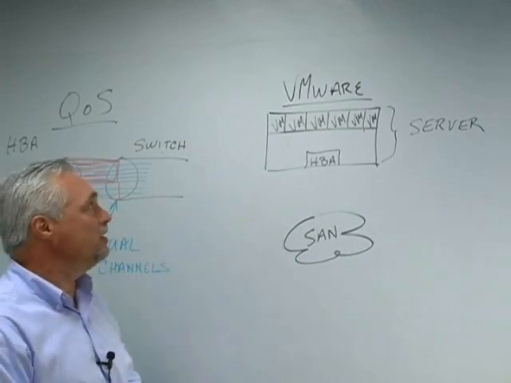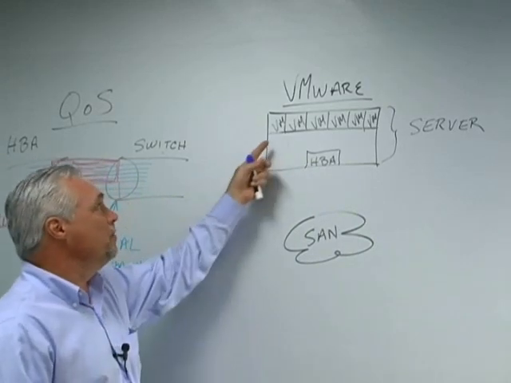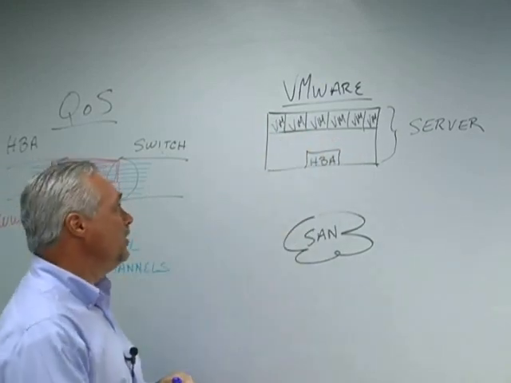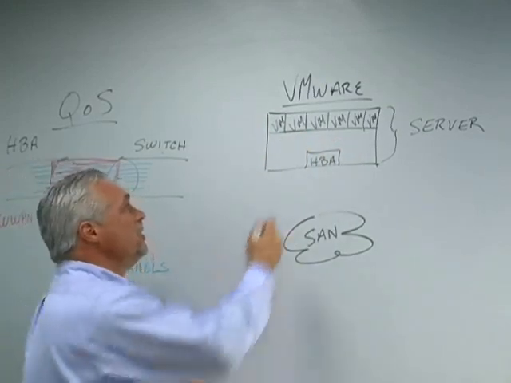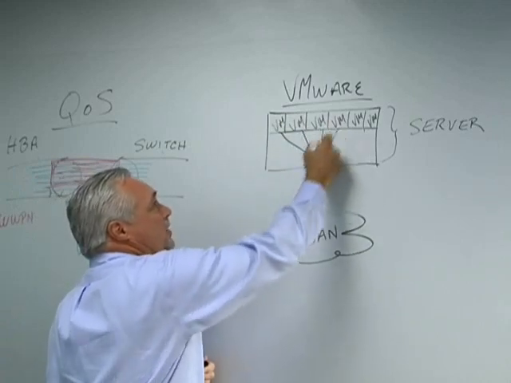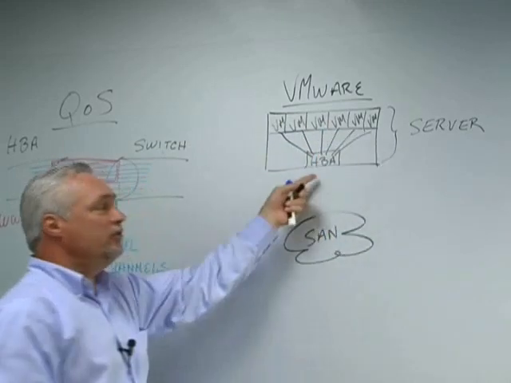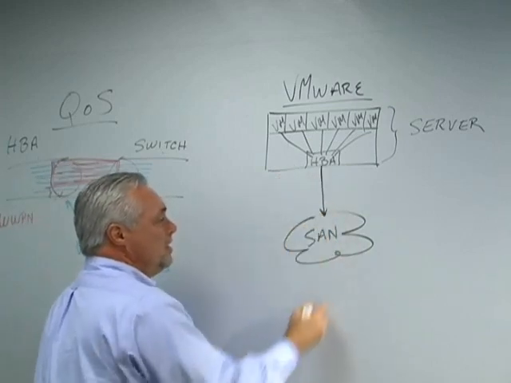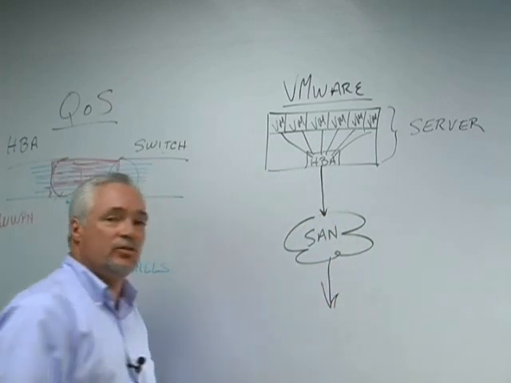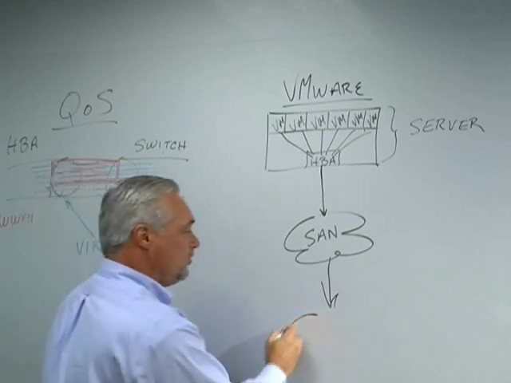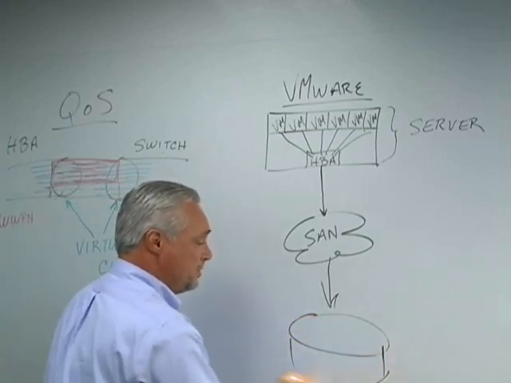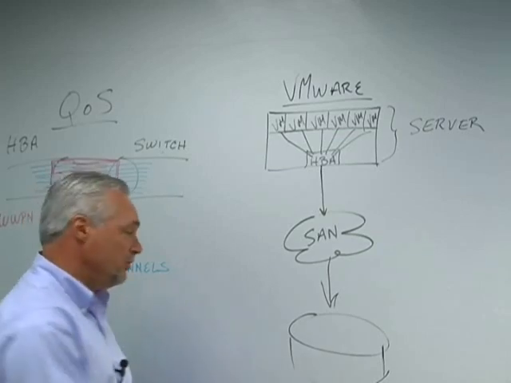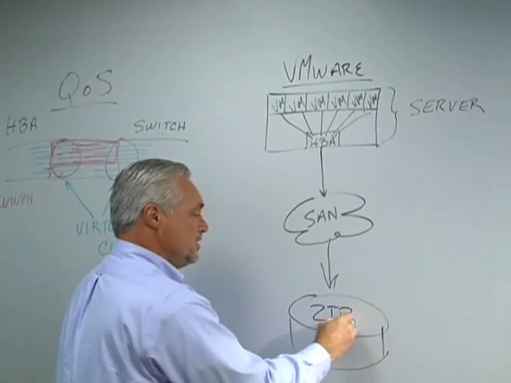So today, if you're looking at a VMware server, you have multiple virtual machines or hosts or guest operating systems. And the way this environment works, they all talk through a hypervisor to an HBA. This HBA uses the bandwidth to talk to the SAN, and then on the other side of the SAN is where the storage pool exists. We call it a storage pool because in this type of environment, it could be a giant pool or volume of storage. And we'll call this one 2 terabytes.